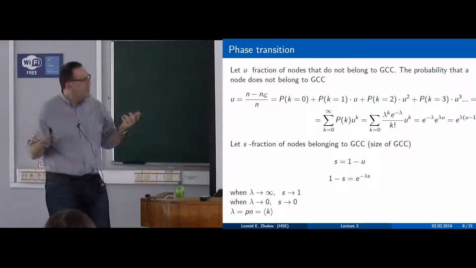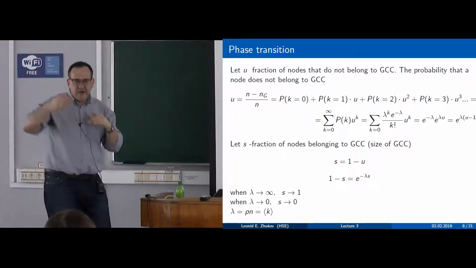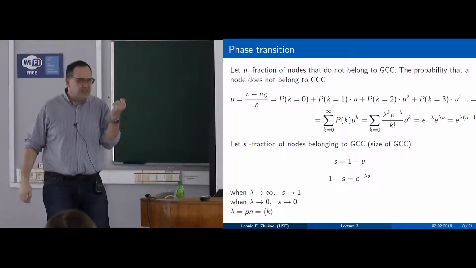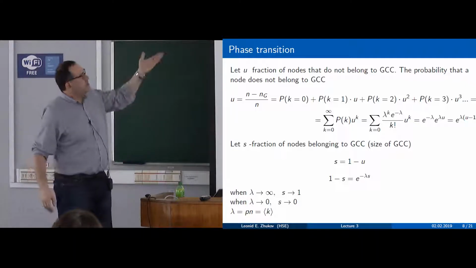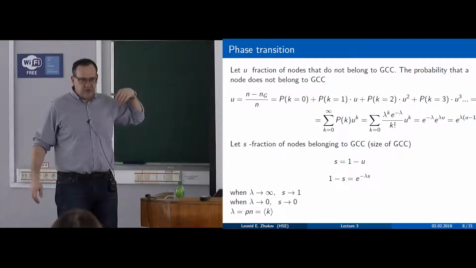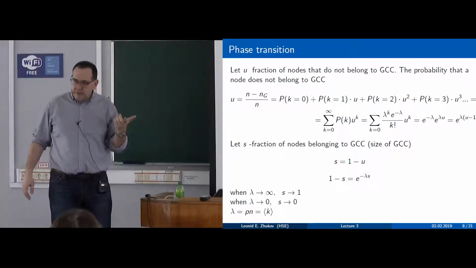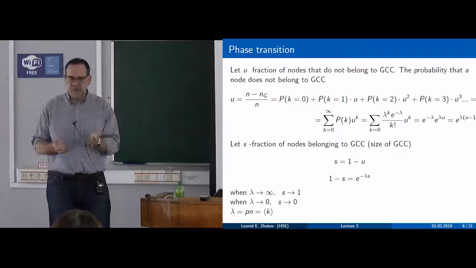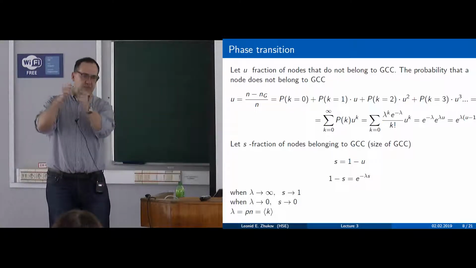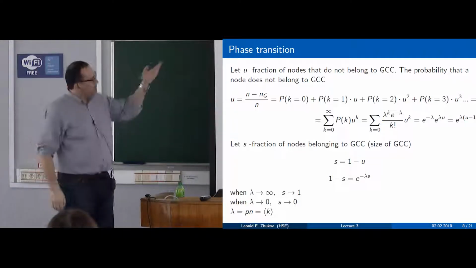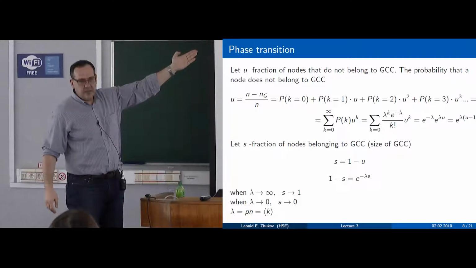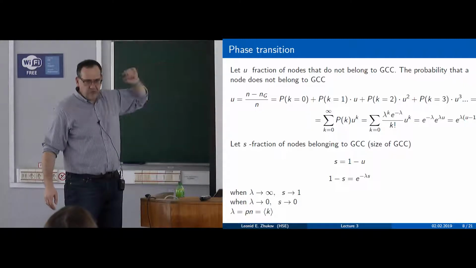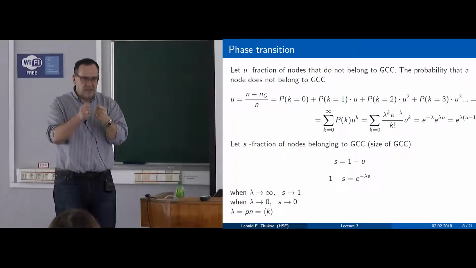So how do we calculate this probability? Well, you can think about it the following way. There are various options for this to happen. One option, your node is isolated, so it's not connected to anybody. So of course it does not belong to any connected component. That's the probability that the node degree is equal to 0, that is an isolated node. Or the node can have one neighbor, but this neighbor should not belong to this component. Then there are just two nodes connected, but they're not connected to the rest of the nodes. So that's an option: the probability of K equal to 1, and its neighbor is not belonging to the connected component. That's the U. So the probability of degree equal to 1 times the probability that the neighbor is not connected to anybody.